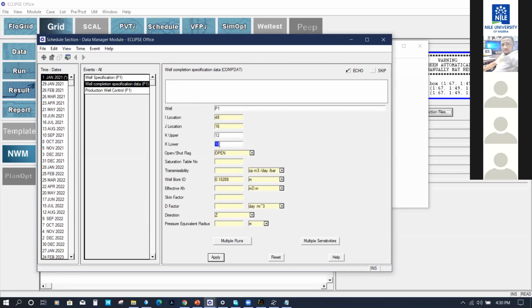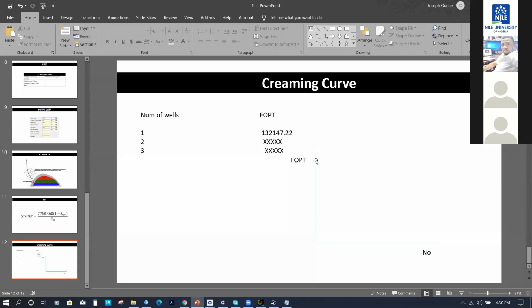So this is like the deepest parts of the reservoir where the well can get to. Okay. Now let me go back to PowerPoint for a moment. Let's assume that this is actually a horizontal well. Let's just take our mind away from the fact that it is a chart.